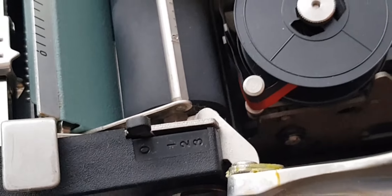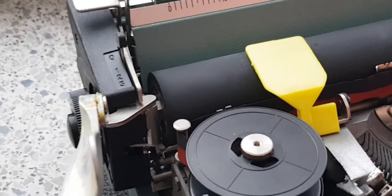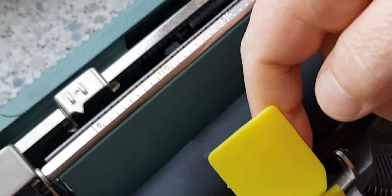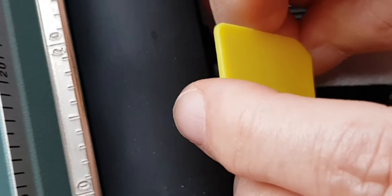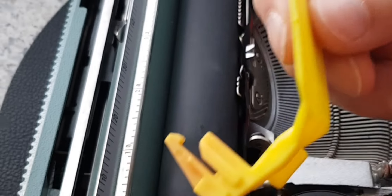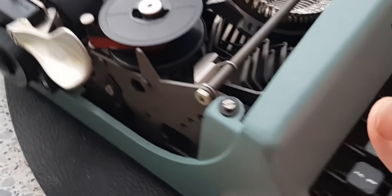My fingers are a little bit sticky. The final piece is this yellow piece here — I'm sure it's to protect the basket from moving up and down. Let me give it a gentle tug. I can see underneath there's a little tab where the plastic fits in behind. I'll just lift it out — okay, it's coming — there we go! You can see the shape there — there was definitely something locking it in place. I'm sure if I had to snap it back in, it would go in the same place.